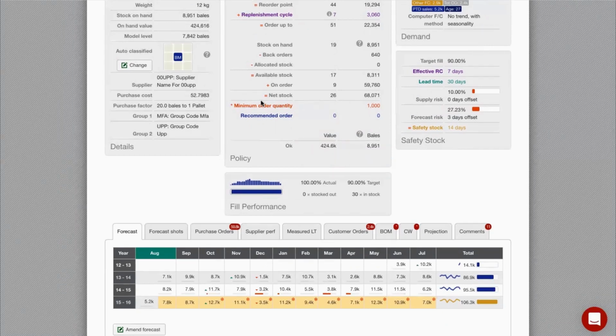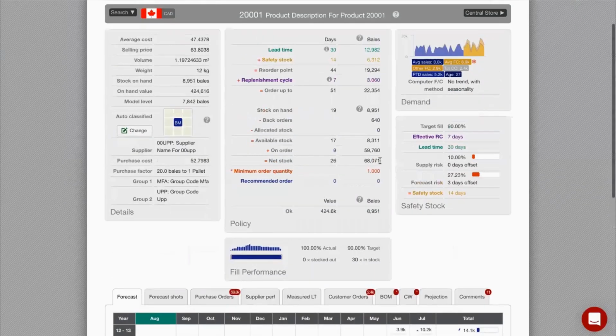Okay, so this is the magic number that we're calculating all the time with all this information. And based on that number, we want to answer two questions. And this is really the fundamentals of the system. When you log into the system, there are two things that you really want to know. The first thing is, do I need to place an order? And you can see there's no recommended order here. And that is because my net stock position is much higher than my reorder point. So only when I got to 19,294 would we potentially recommend an order or a manufacturing run on this item.